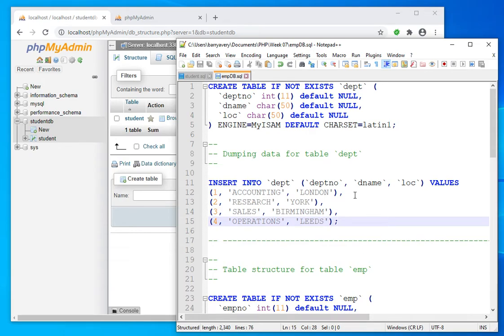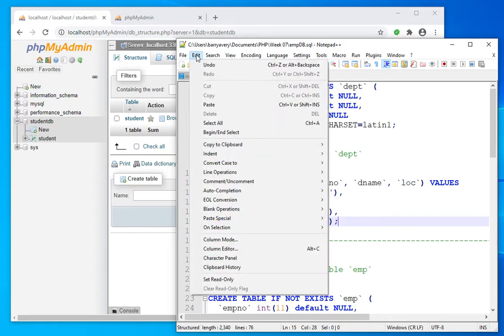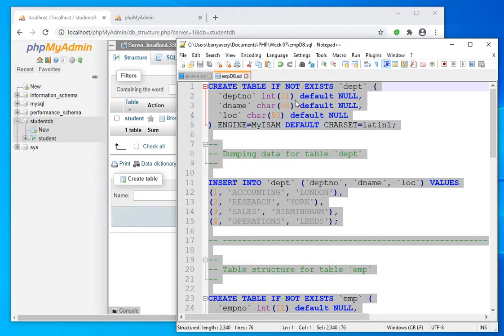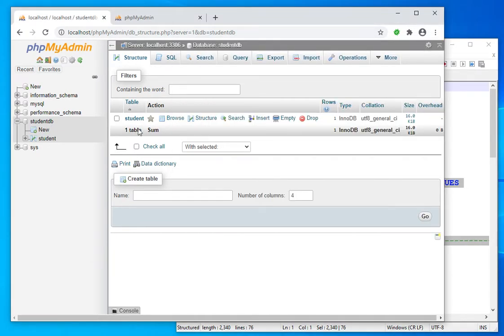So let's run that inside phpMyAdmin. So the first thing I'm going to do is simply select it all, and I'm going to copy it. So just go Edit, Copy. Now I head back over into phpMyAdmin, and I'm going to use the StudentDB database here. So I'm just going to click on that, or you use the equivalent one that you have inside the university database server, which begins with DB.